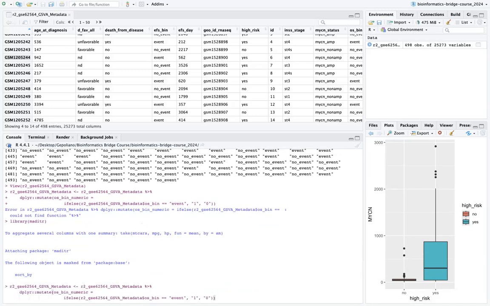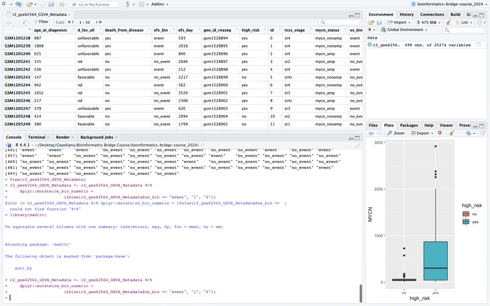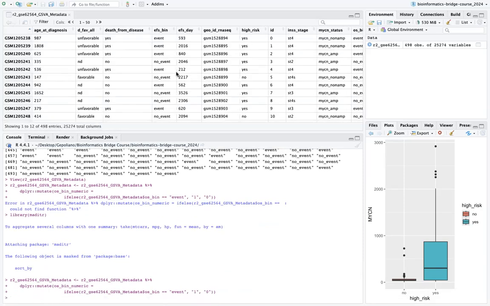If I go back to this line, that was the line creating the OS_bean_numeric variable and making it so that it is 0 and 1 instead of event, no event. If I run this now, it basically ran through.